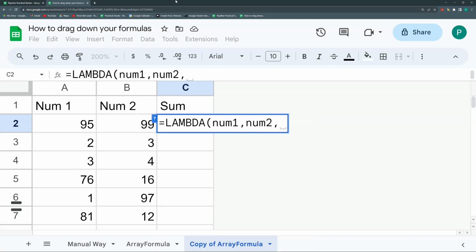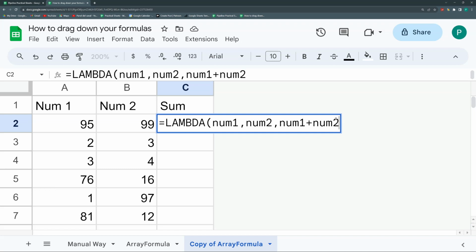And now we have the arguments. You could put however many you want, 10, 15, and they can be ranges also. But for now, it's only two very simple numbers, number 1 and number 2. And now we're going to put the formula we did. That was basically num1 plus num2. So this is the most basic formula you could do, but actually here you could put whatever you want, VLOOKUPs, sums, average, whatever. So you could use functions in Sheets.